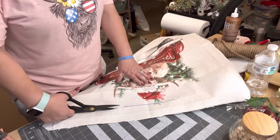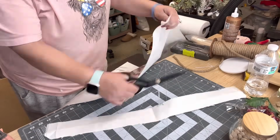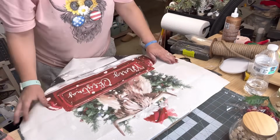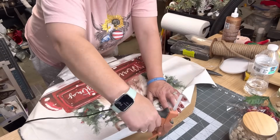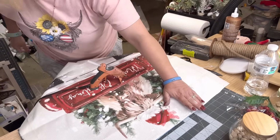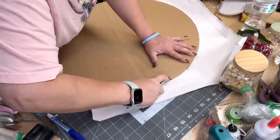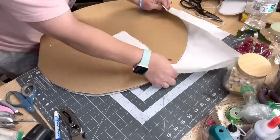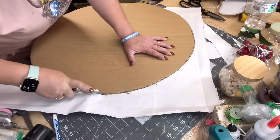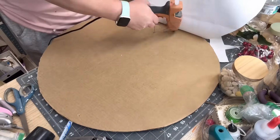And I just made a line there to see where I needed to cut it off, and just cut across first so I can get it tacked down to my cardboard so I can start cutting it the way it needs to be cut, because otherwise I would go ham and it would have been butchered. I almost gave it a different background and fussy cut around the Highland cow, but I really didn't have time. But anyway, I just cut off that excess with my knife there.